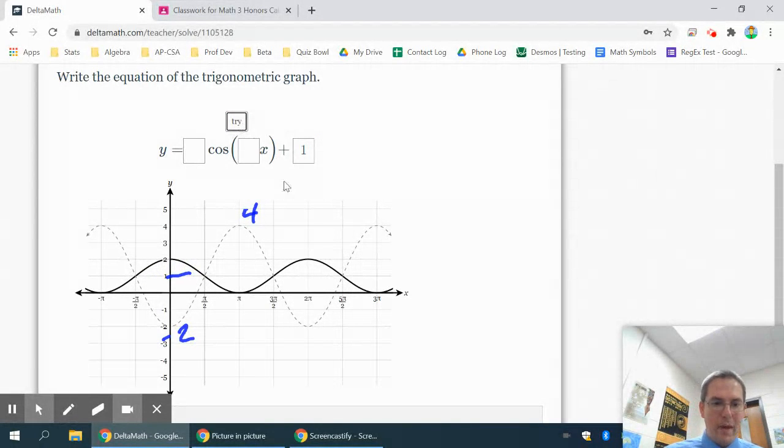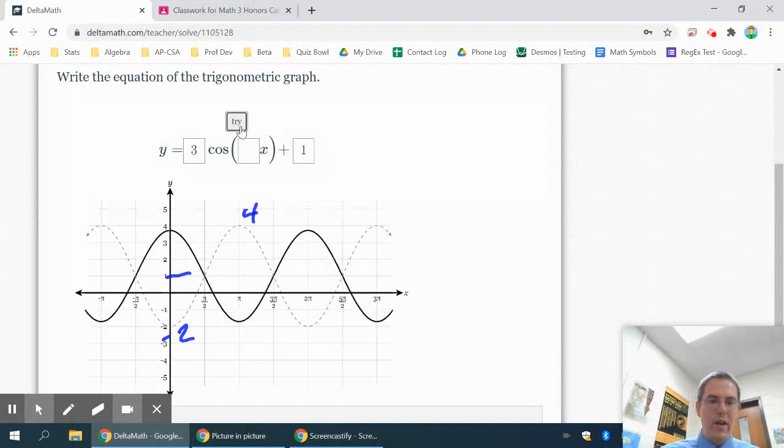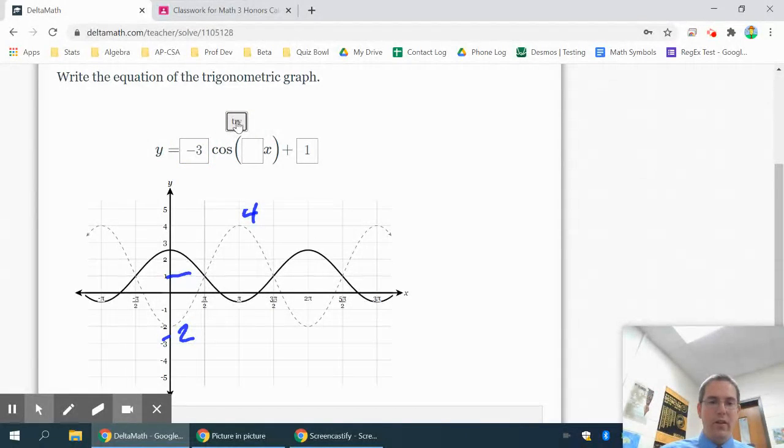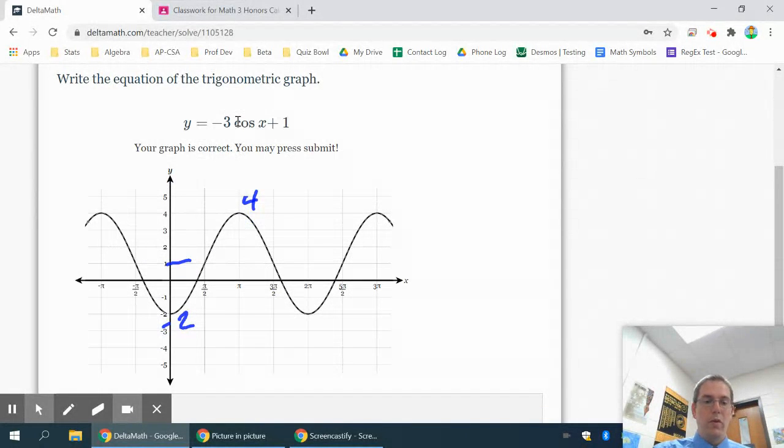Next thing to worry about is my amplitude. From 1 to 4 is an amplitude of 3. And remember, the amplitude is a vertical stretch, so it goes out in front. I can try that. And now, once again, I'm going in the wrong direction. Instead of starting at the top of the graph, I need to start at the bottom of the graph. So the way to do that is to flip this vertically by putting a negative in front of the 3. And this is a good example of how, if you had a situation in the real world that started at a minimum instead of a maximum, putting a negative in front would make the cosine start at the minimum first. So that gives you some ideas on how to write some of these equations.